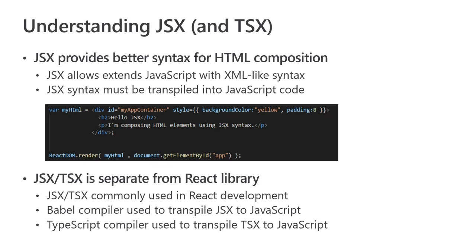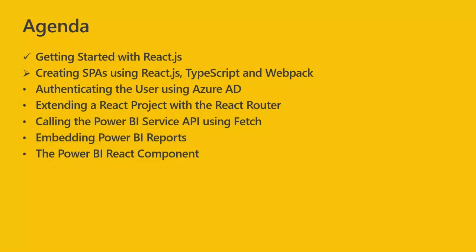Now, we're going to be using TypeScript, so the TypeScript compiler is up to the job of being able to take all our TSX code and basically transform it into JavaScript that will run inside the browser. Okay, lots of theoretical stuff so far. Now is where the rubber meets the road. So we want to create a single page application. And so we want to use React.JS, but we're also going to use TypeScript and Webpack.